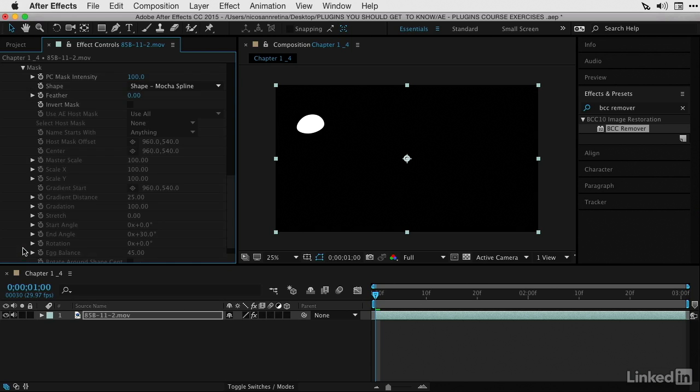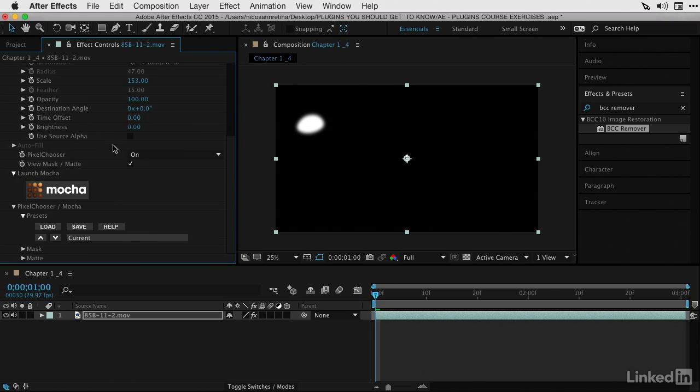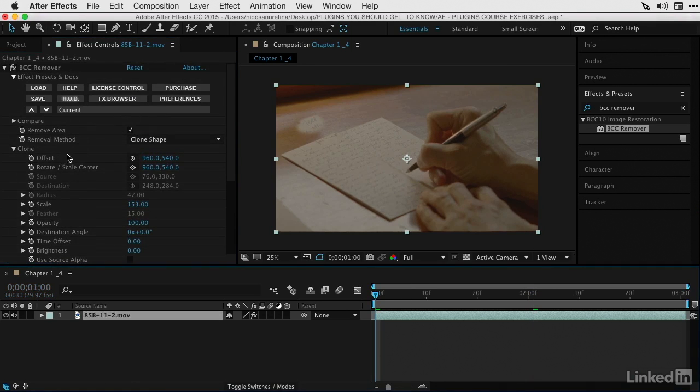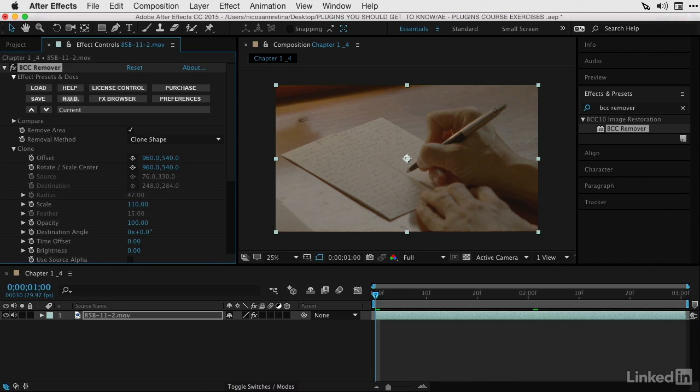And let's head down to the Pixel Chooser section. We have some controls here where we can actually feather and soften the edge of that mask selection that we made, and I'm going to just actually increase the feather. Let me turn this View Matte Mask off. Now, to get this into its appropriate place, we've got to make a couple changes just to our scale and the offset position. So through a little bit of experimentation, let's just make that scale a 110 value. So I'm going to plug in the values of 773 and 585 here.